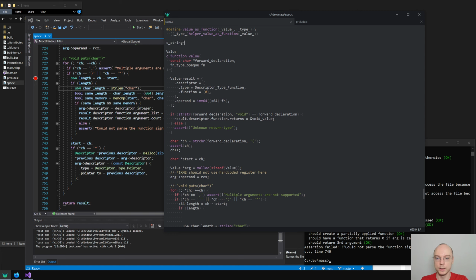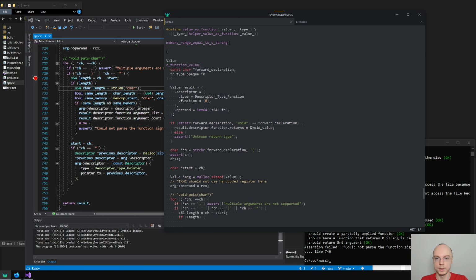C string equal, or memory range equal to C string. Maybe something like this.